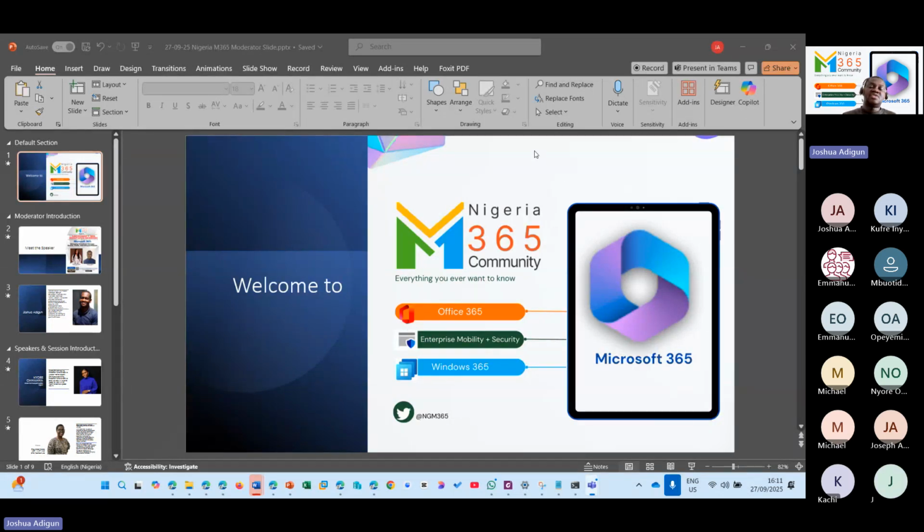And last week we had a session where we looked at how to create sites in SharePoint, the SharePoint Online track, and we looked at how to create sites and do some things around sites, sub-sites, and the likes. Today we'll continue in that line.